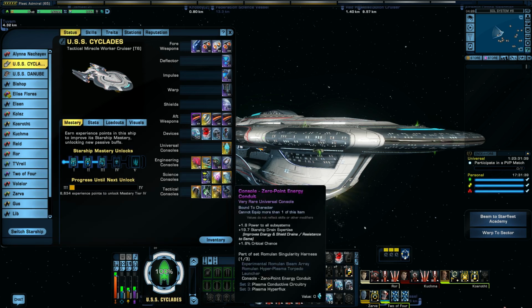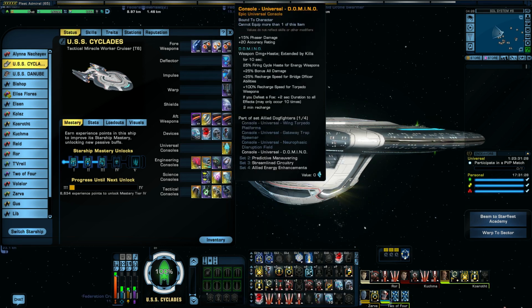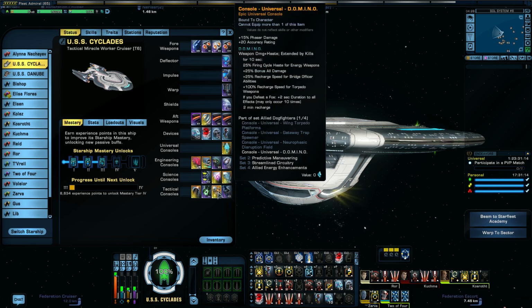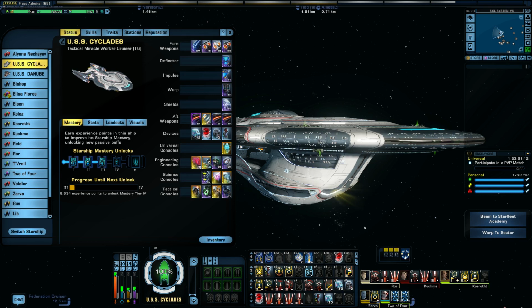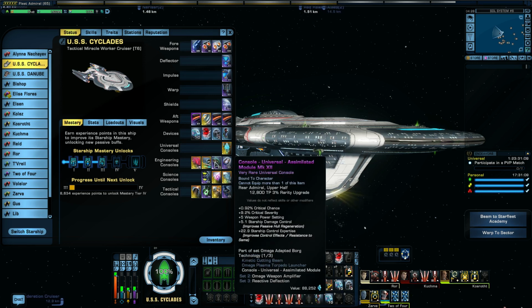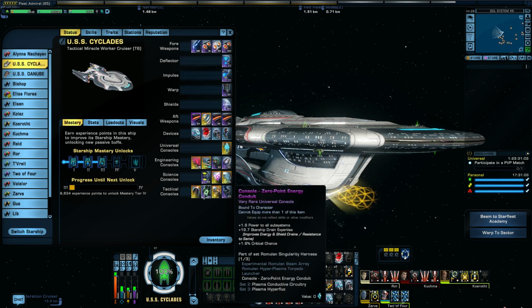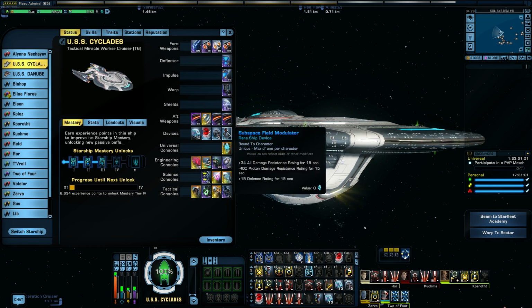I'm running the zero-point energy conduit for the critical chance, power to all subsystems 1.8, power to all subsystems 19.7, starship drain expertise. Running the Domino, 15% phaser damage, 20% accuracy rating, and phaser damage again, the universal quantum phase converter. So it's 20% there, 15% there. What else did I say? I saw it somewhere else as well. Never mind. I thought I'd got some extra.